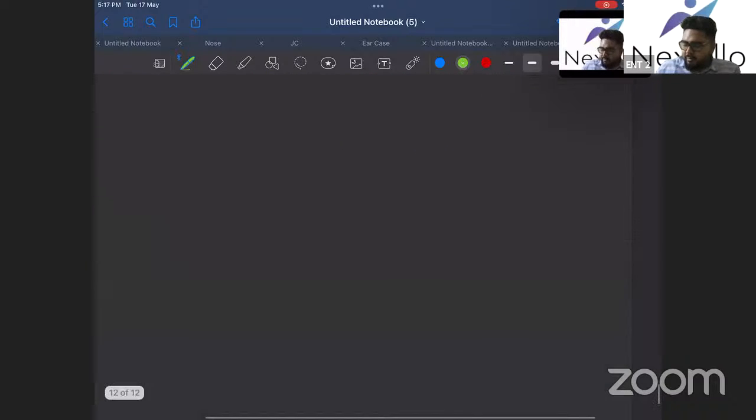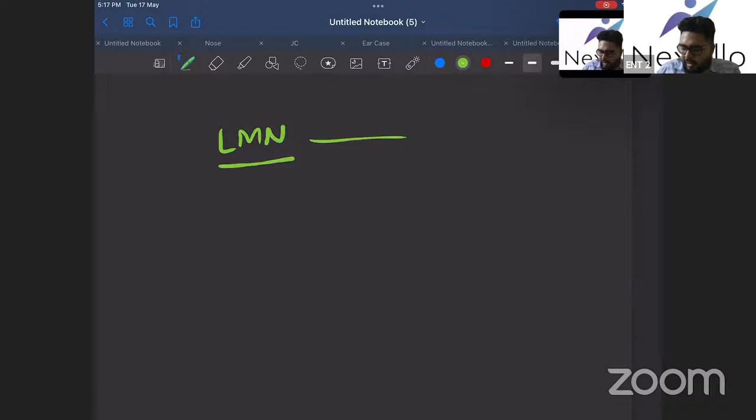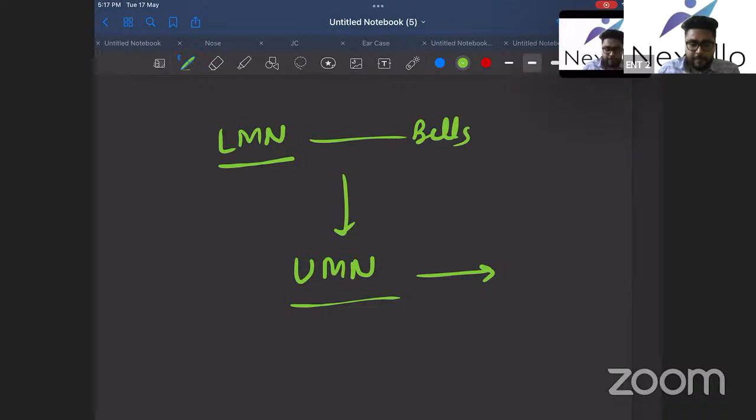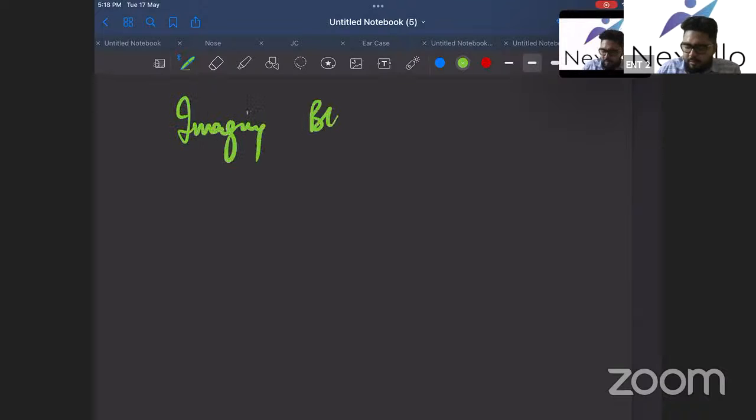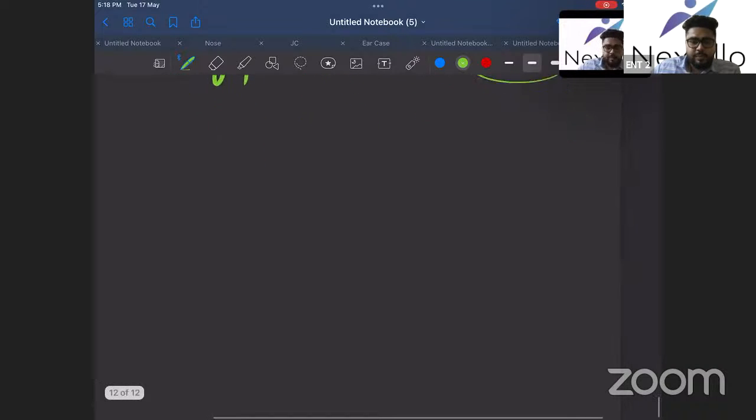Now, as we had discussed, if it is not a lower motor neuron lesion and not Bell's palsy, and we suspect an upper motor neuron lesion, we should look and check for other adjacent cranial nerve tests like the gag reflex. We should look for the corneal reflex. Once you have looked for all these and you find some issue, if the reflex is not present or is abnormal, we should go for imaging of the brain. Then MRI becomes an important step in the management of upper motor neuron lesions.